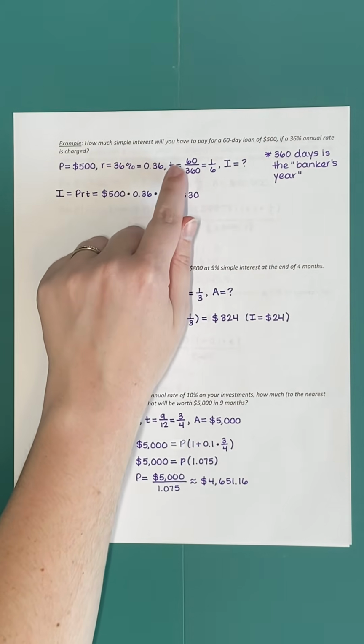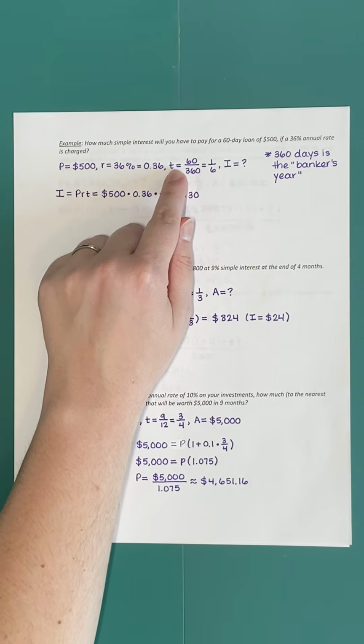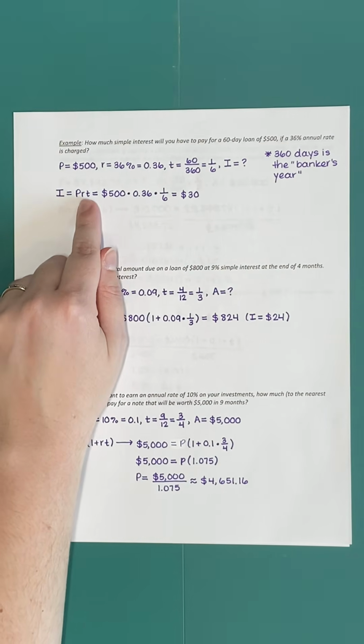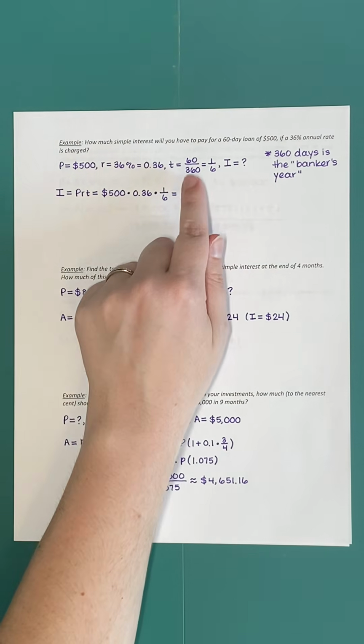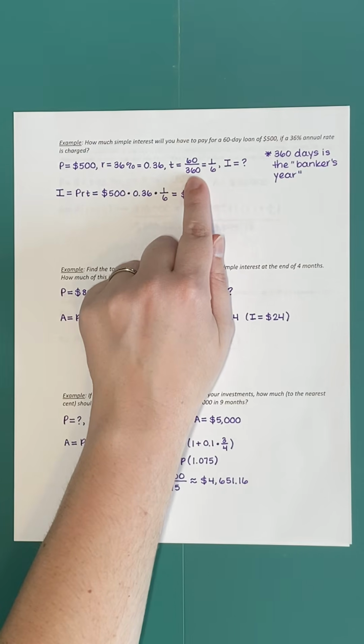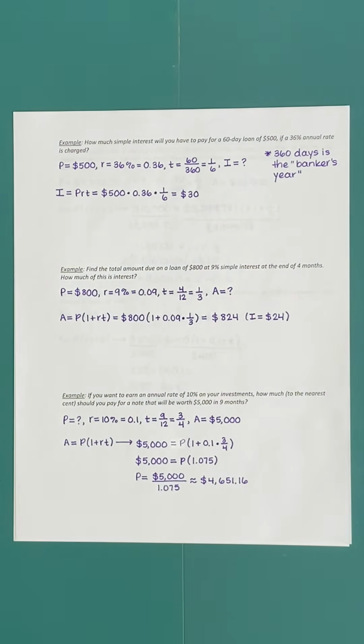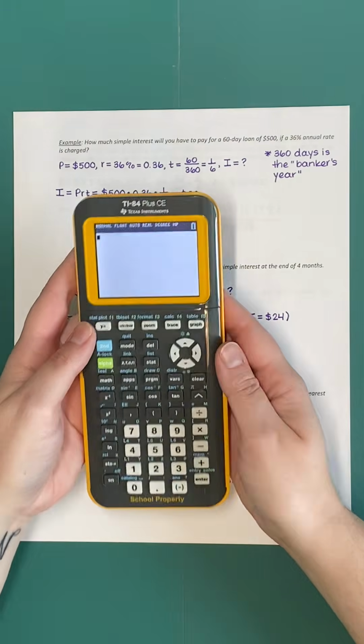Now you can leave it as 60 over 360 if you want. If you want to reduce it, you can do so as well. But keep in mind, everything's just going to be plugged into the formula, which means it's all going to be simplified at the very end anyway. So if you're worried about your ability to simplify this fraction, just leave it alone. Now, if you do want to simplify it, I want to show you a way you can do that in the calculator that will keep you from having to just guess and figure out what it's going to be.